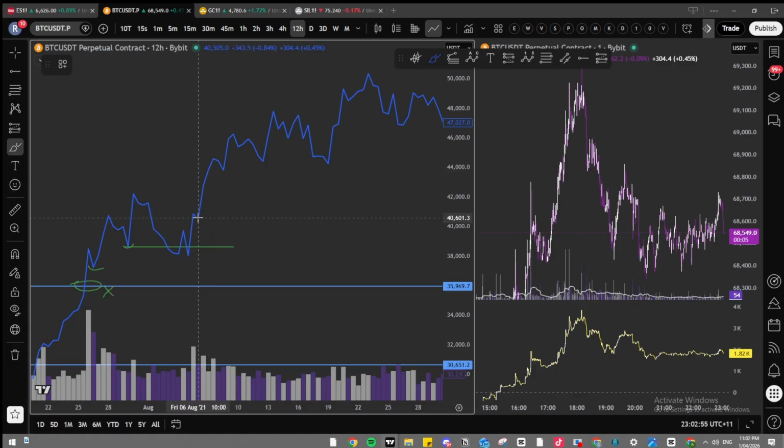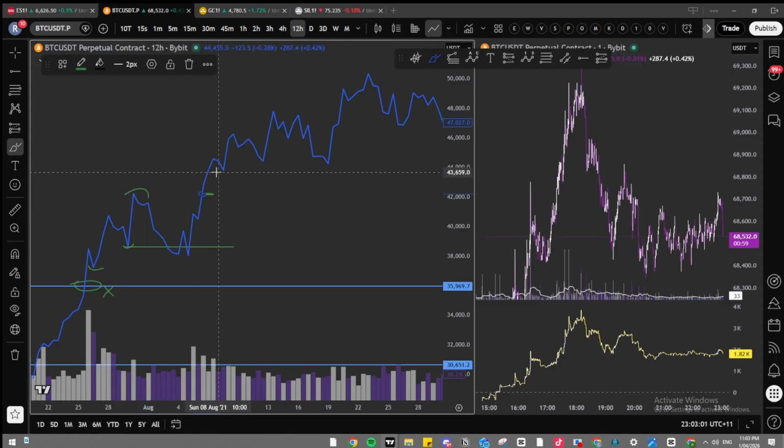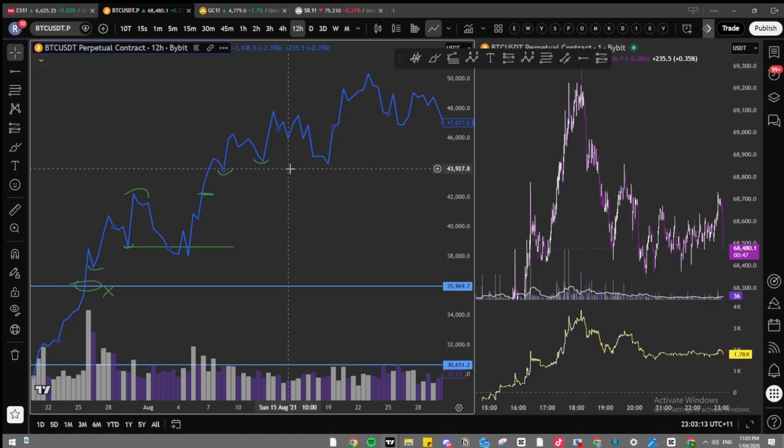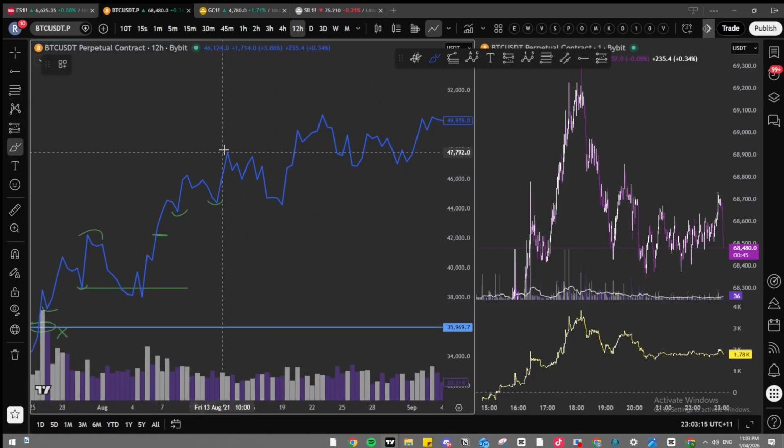I'm going to keep this low. I'm not going to mark it because it's very insignificant. As we can see here, we break another higher high on this break. Okay, and then we start a higher low, and obviously I will consider this a higher low because once again we didn't actually break below it too aggressively. This happens very often in crypto. We'll get into that later on. And then obviously we have a high here, another higher high, another higher low, another higher high.